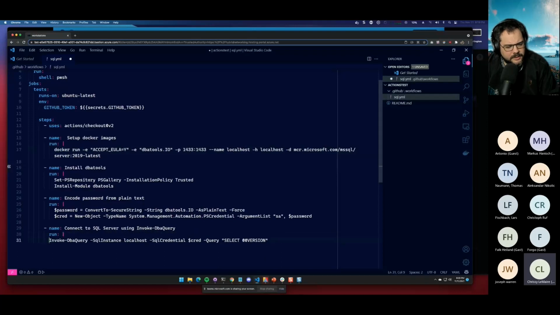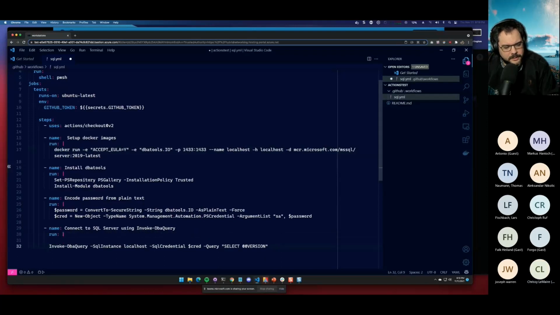Yeah, other thing could be that you use verbose on your DBA query command. Say again. So if you use the dash verbose. Oh yeah, good call. Would that show you any information? It will. Yeah, it shows some good information.